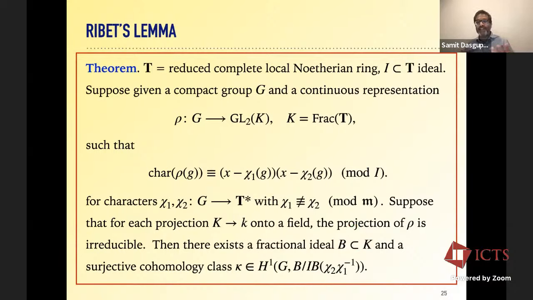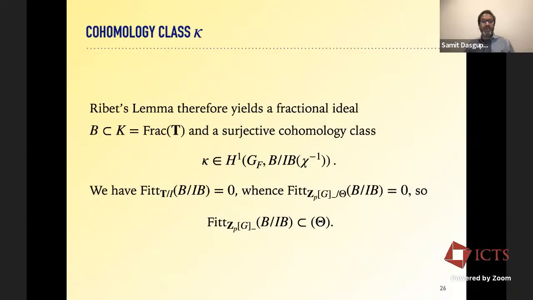So now you can see where the connection is, how we're producing the surjective cohomology classes that we need to apply our theorem that a homomorphism from nabla is equivalent to the existence of a surjective cohomology class. And now we're putting together all the pieces to round this circle. Okay, so this is Ribet's lemma. So hopefully Mahesh will prove this Ribet's lemma in his lectures. This is a big gap in the summary that I'm giving of the proof, where you get this cohomology class.